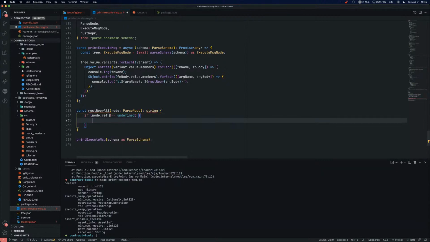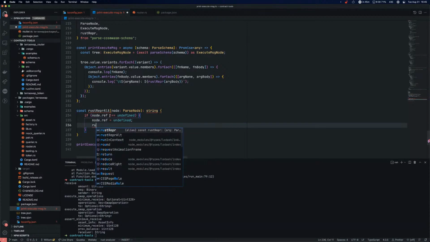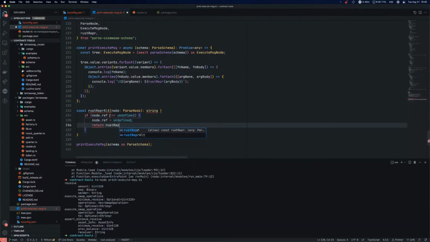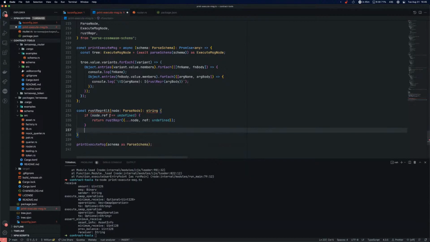Okay, so first I'm going to set node.ref equals undefined, and then return the Rust wrapper of the node, right? Or actually, I can do this, this would be better. What happens if I do that, and then return? Otherwise, just return the Rust wrapper of the normal node.